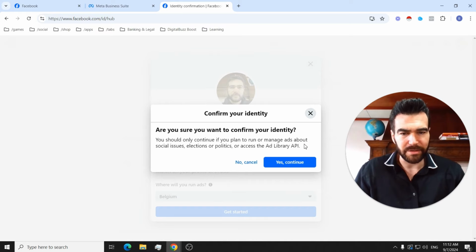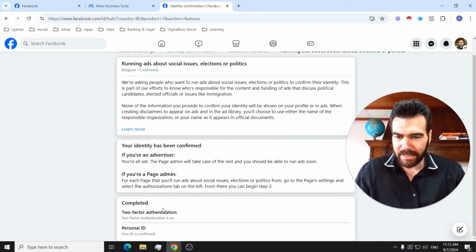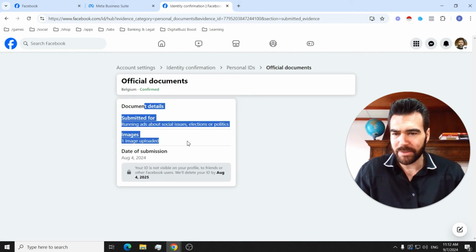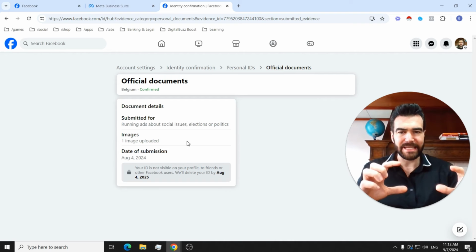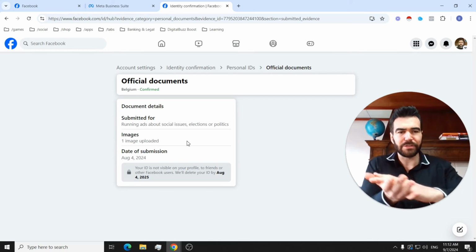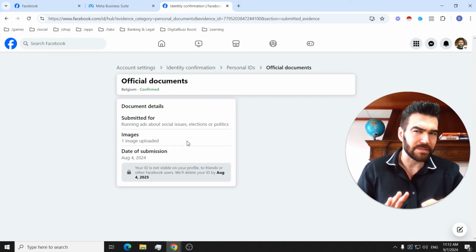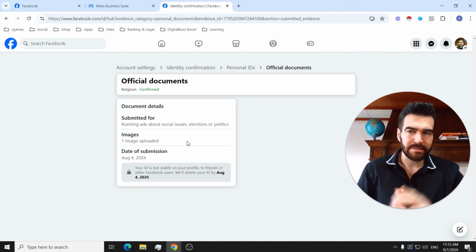Are you sure you want to confirm your identity? Yes. All right. Now you can read all this. It shows me here that I am confirmed, but for you, there should be a section here where you can submit your ID. So just make sure you're taking a picture of your ID with the right information. If you turn your card around, you might have to take a picture of that as well. But you can confirm this here. This might take a little bit. I think it could take up to a day at maximum, and then you should be set here. So that should be good.